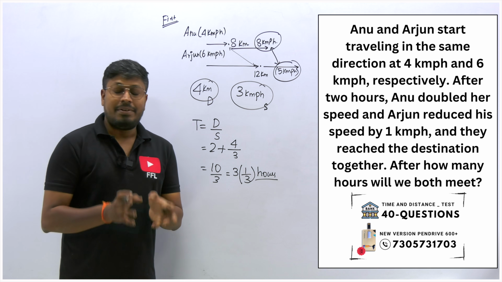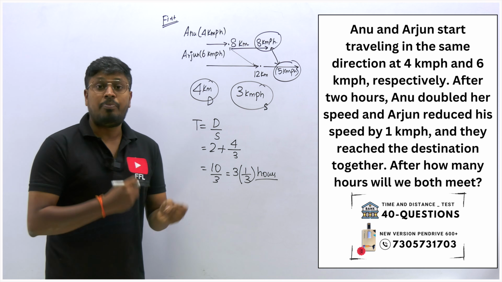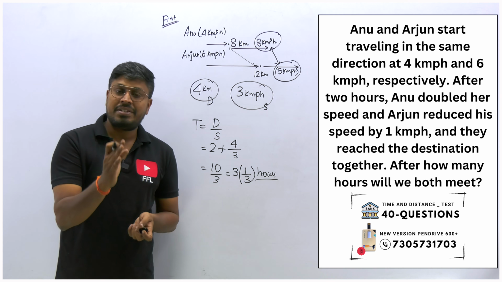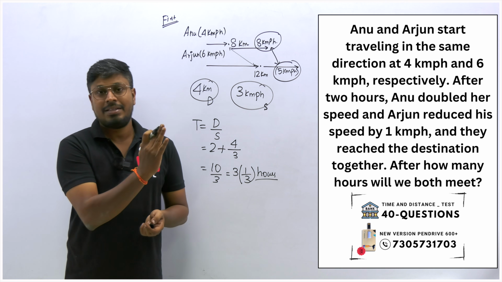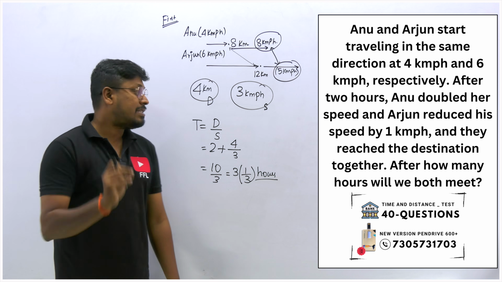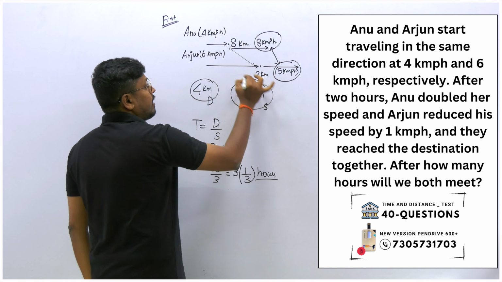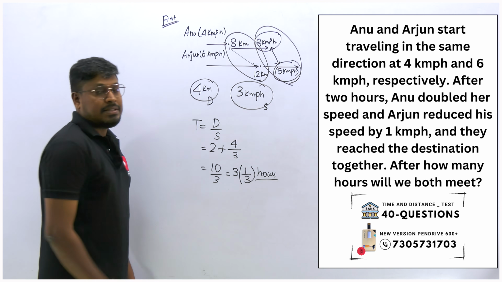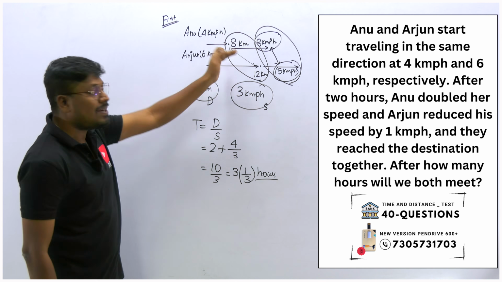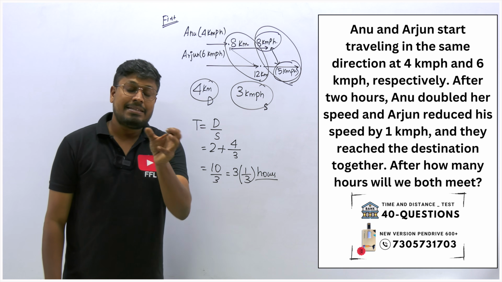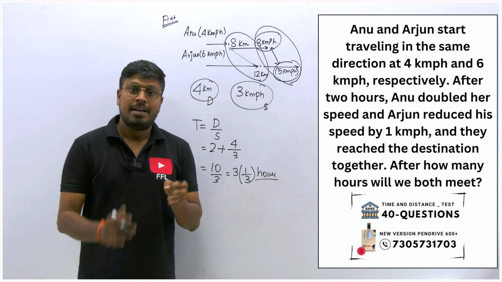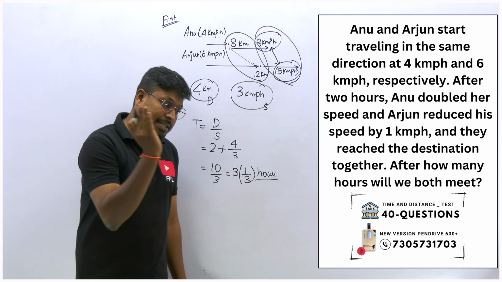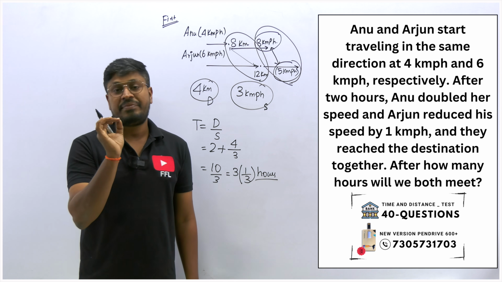So friends, understood? This is the same concept related to police and thief, a police catching the thief. While teaching chasing concept itself, I told you that one concept is enough: how to find the relative speed and the difference in the distance. The difference in the distance won't change, only the relative speed might change. If both persons are moving in the same direction, you subtract. If both are moving in the opposite direction, you add.